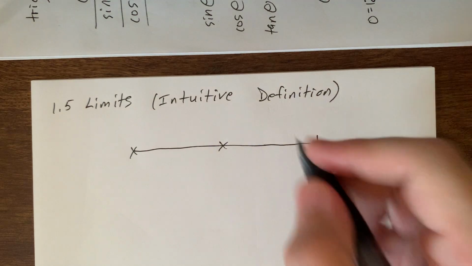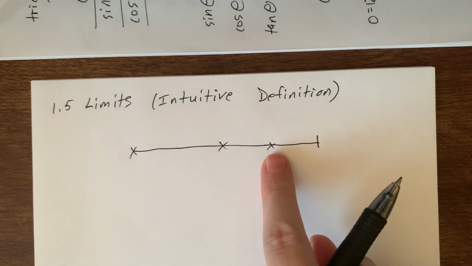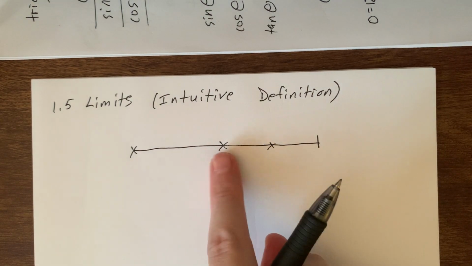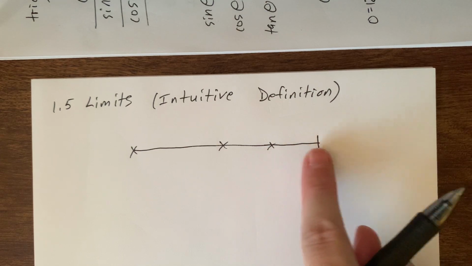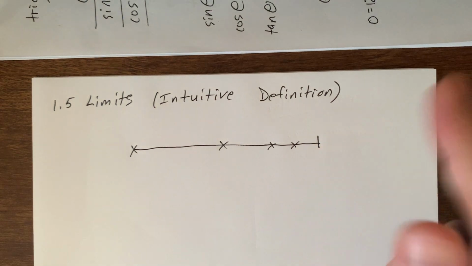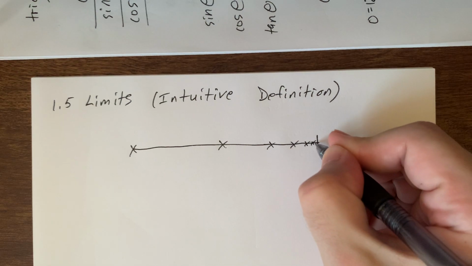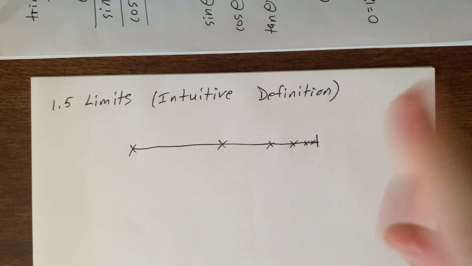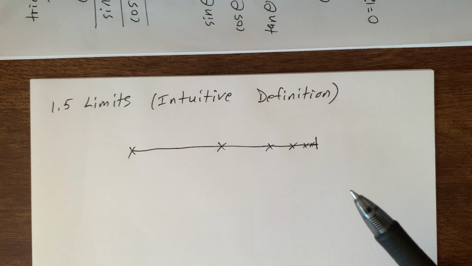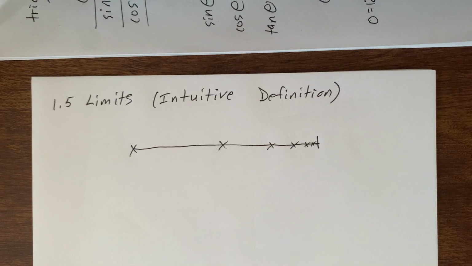But now as I keep going, I do another half, and from here to here, that halfway point would take me about to here. And now I'm not going quite as far. And again, I do another half, but from here to here, that halfway point only takes me to here. And then again, and again, to here, and to here, and to here. And now, I'm already getting to the point that my pen is just a little too fat to actually show the distance that we're traveling. The distance itself is so small that we can't actually see it with our eye.